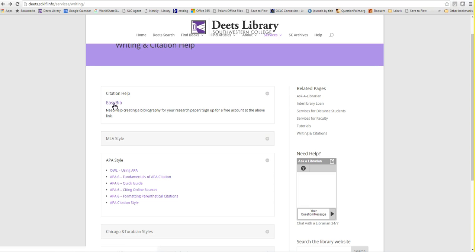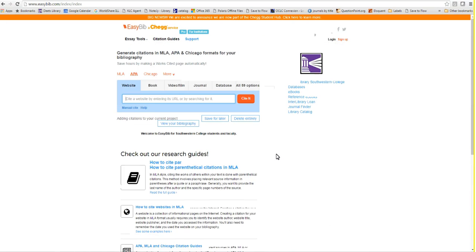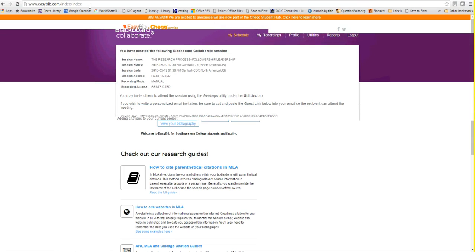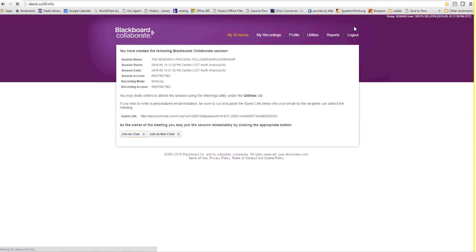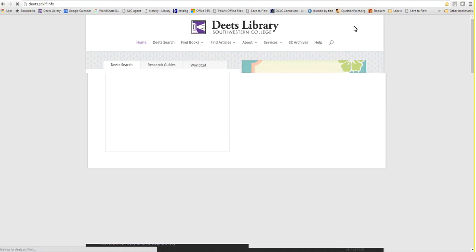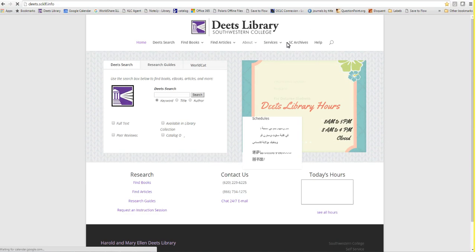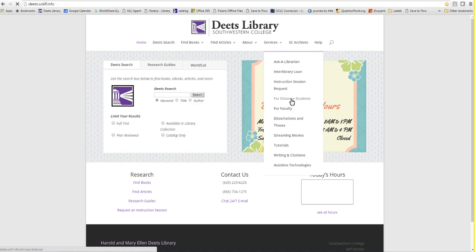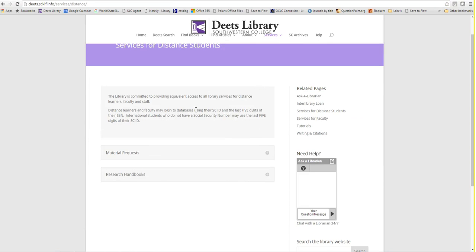And finally, let's look at EasyBib in a little bit more detail now. Off campus, to access EasyBib or any of our library resources, I'll show you this. You will need to use, let me see if I can find it. Distance students explains it here. You will need to use your SCID as your username and the last 5 digits of your social security number as your password.